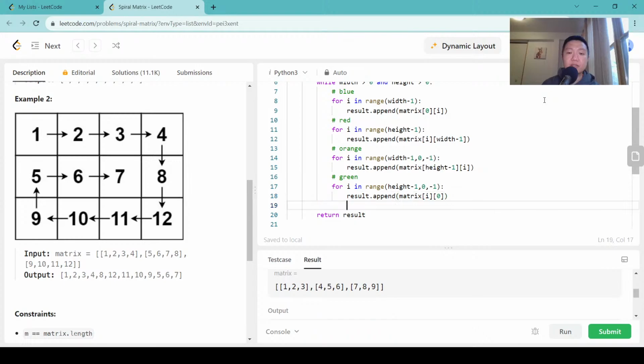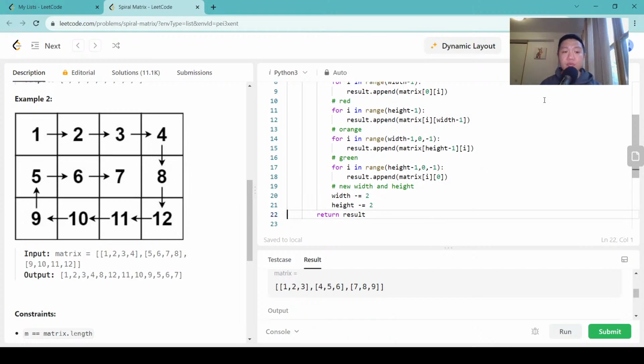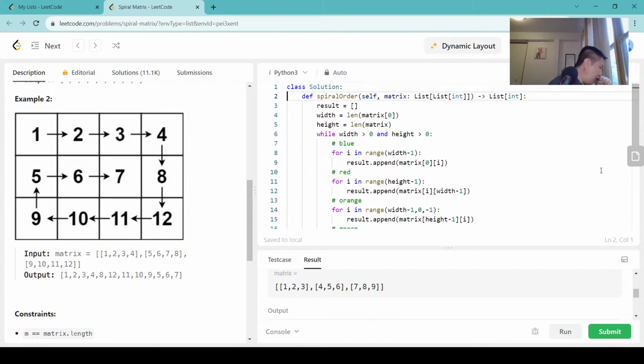Okay, so we're going to do this, and then at the end of this, we're going to have new width and height. So width minus equals 2, and height minus equals 2. It's minus equals 2 because we are stripping 1 from each side. So height loses top row and bottom row. So it loses 2 rows, and width loses the left and the rightmost columns. So it loses 2 columns. At the same time, we have to deal with the offset.